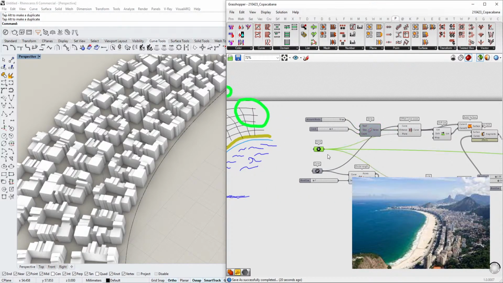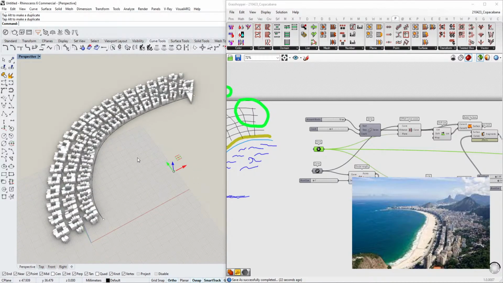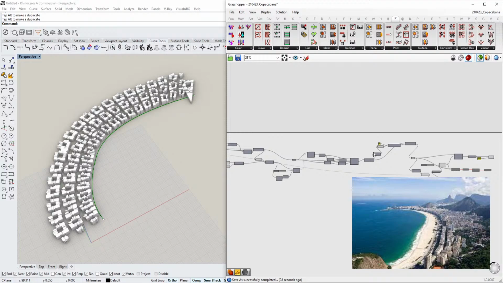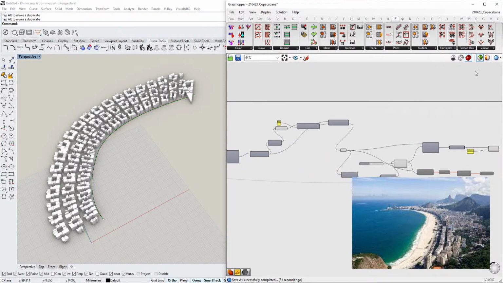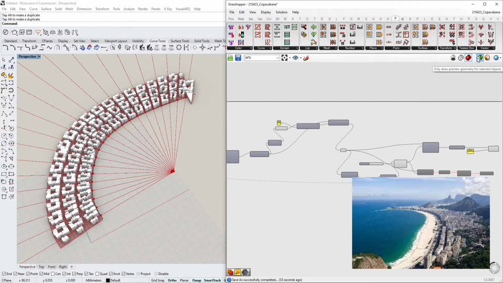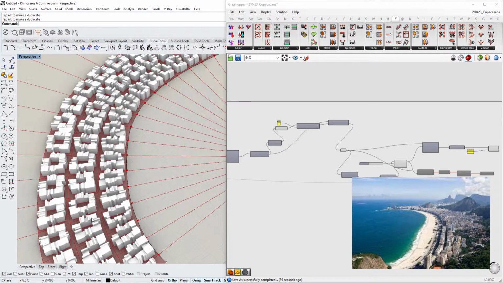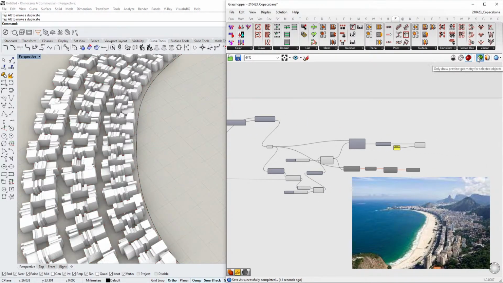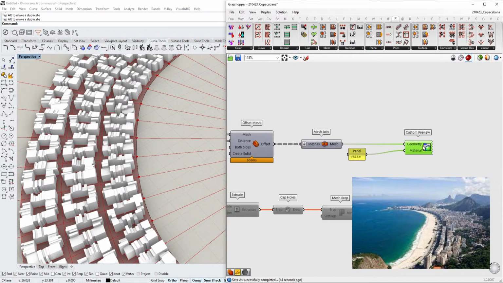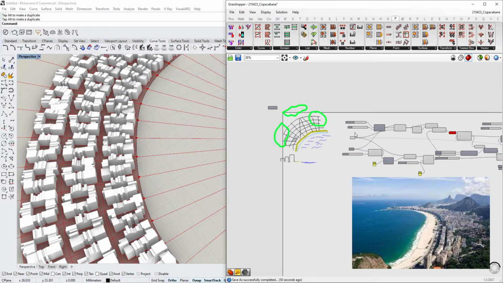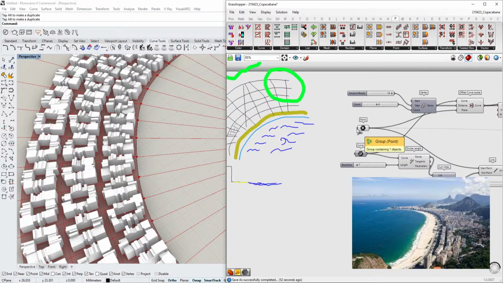Okay, so wait, let me actually go through this. So first we create a point. This is where the trees come from. And then we also create this point here. I think I will start with that, and then I will change it to this one and deactivate this. Okay. And so I will not click through it, I will just explain it, so it's quicker.